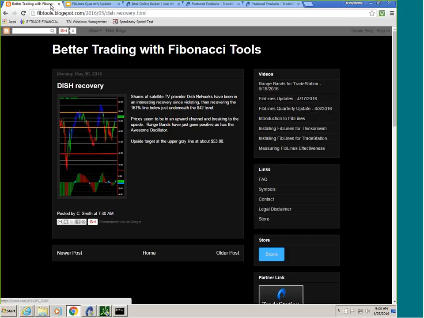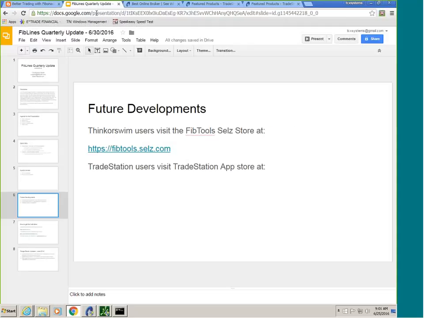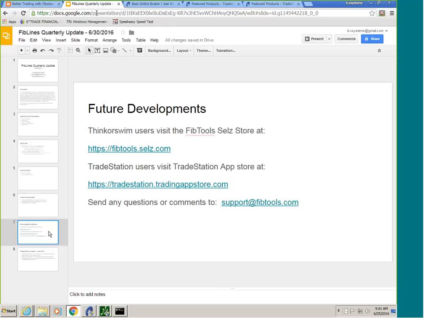And I'm thinking of combining that together with an algorithmic method of identifying potential Elliott wave 1 lows and highs, and then taking the FibLines that result from that, calculating the effectiveness, and then using that as a machine learning type of method where it goes back for a given chart and tries various interpretations until it finds the one that matches the chart the best. So that's going to be an ambitious project, but I'm up to the challenge, and let's look for that in the future.